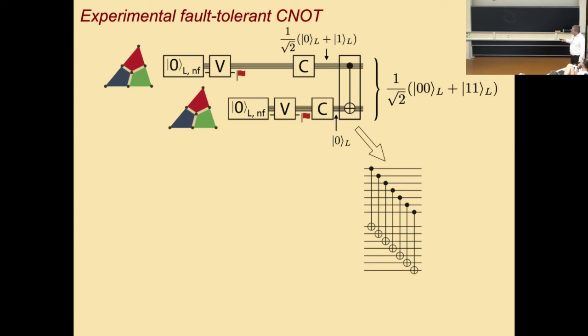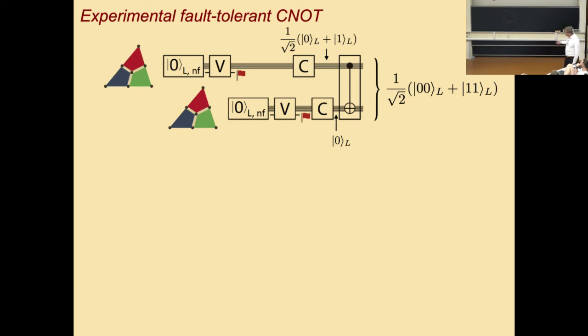This is now how it experimentally worked. The colleagues prepared a logical plus state on one logical qubit, that's with a 16 ion experiment. Then a second logical qubit prepared in 0, and if you do this logical CNOT, what you expect is to prepare this Bell state, and this logical CNOT is exactly done in this transversal way.